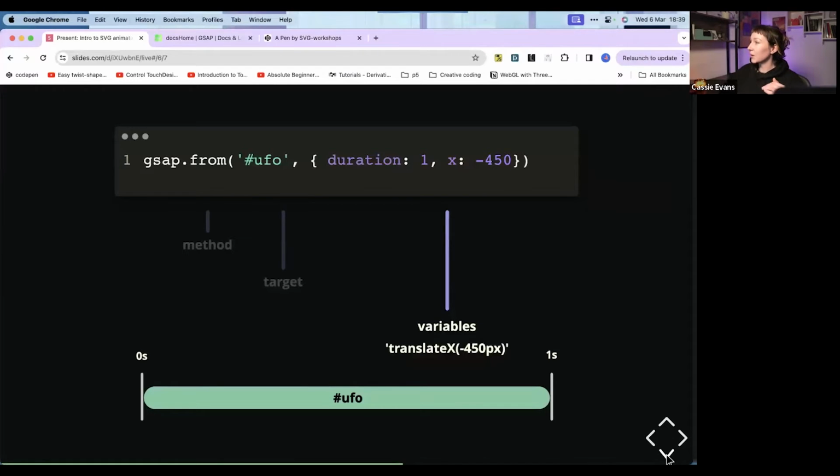So we've got x is horizontal, and then y is vertical. So this is the same as saying translate x minus 450 pixels. Another thing, because we're in SVG land, we don't have pixels, we've got SVG units. I'll talk about that in a little bit as well when we start moving things around.